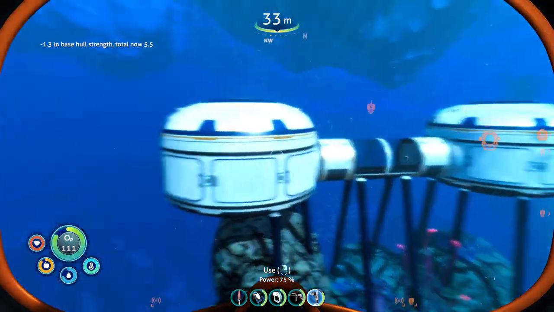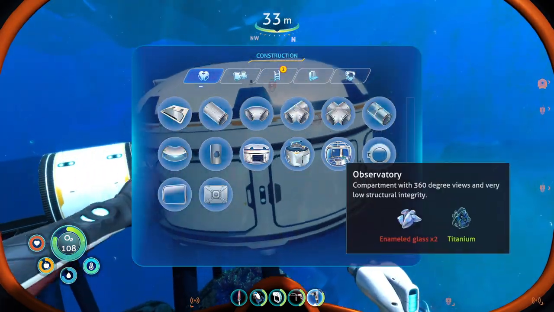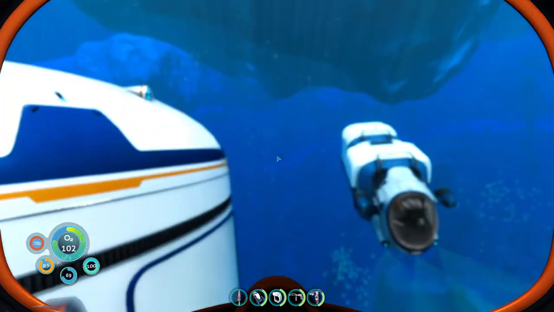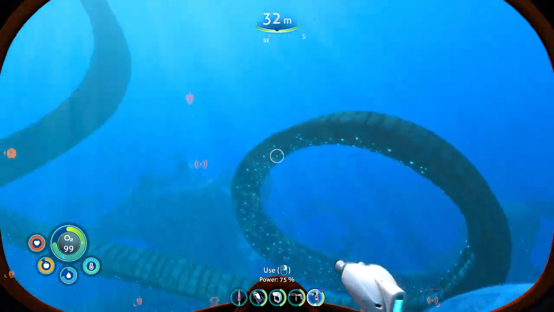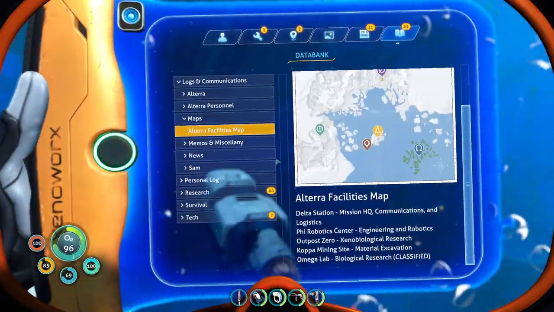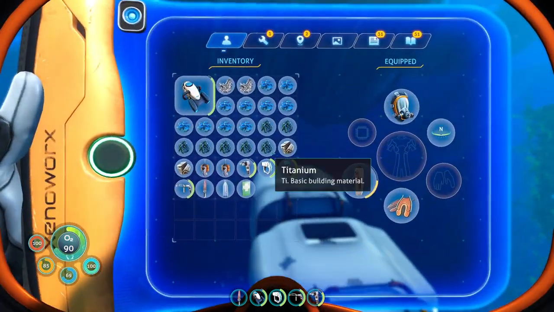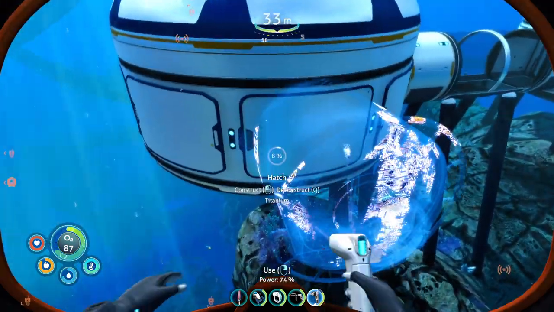Okay, so this room is hanging from that side roughly as much as this one is hanging from this side. I've achieved some kind of symmetry, and I forgot the enameled glass, but the view from this observatory will be quite cool. Maybe I have enough, no I don't have diamonds here, so okay, I'll build an entrance here.